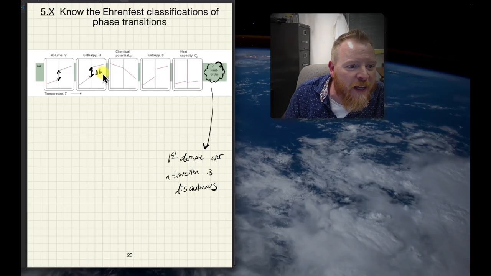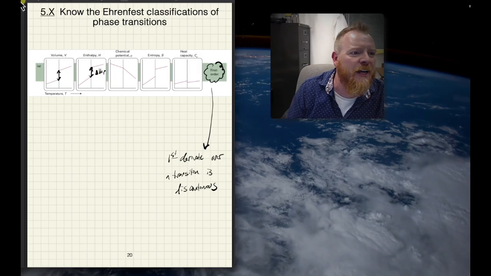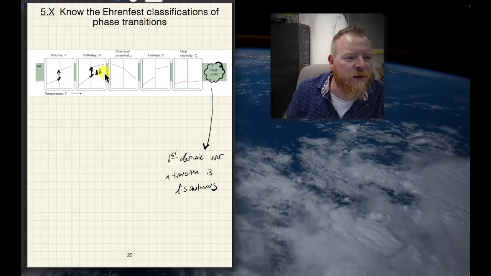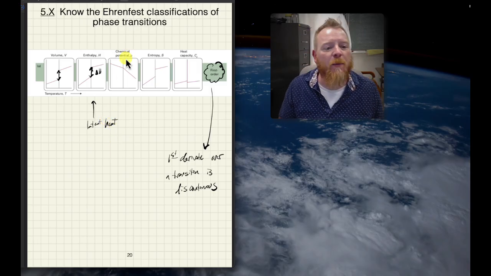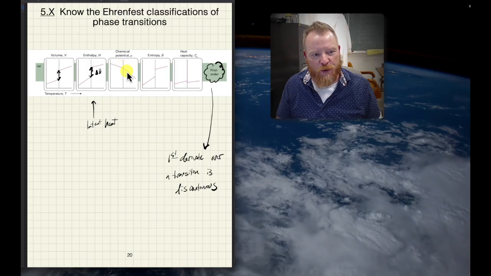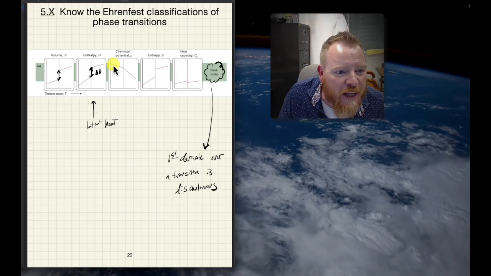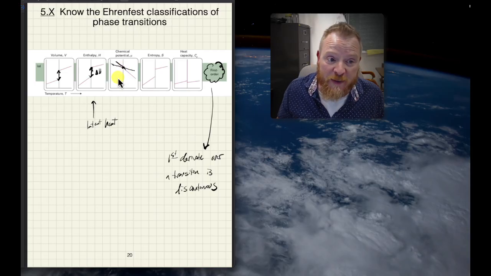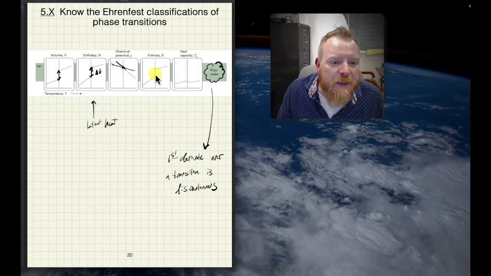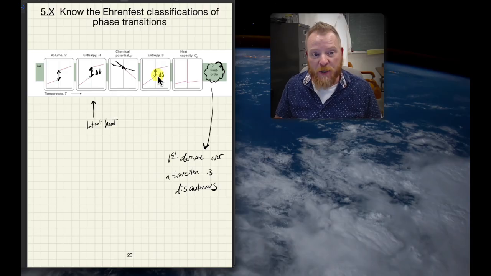Notably, right, that's related to our, I wrote delta H of vaporization, but it is not necessarily vaporization, right? That is our latent heat, okay? So the chemical potential shows a little bit smoother of an effect, but remember that chemical potential shows that line because, you know, one phase, this line will continue smoothly that way, and the other phase, this line will continue smoothly that way, right? So the phase with the lowest chemical potential is the one that is observed. Similarly, we see a big jump in entropy corresponding to the delta S upon the entropy change.